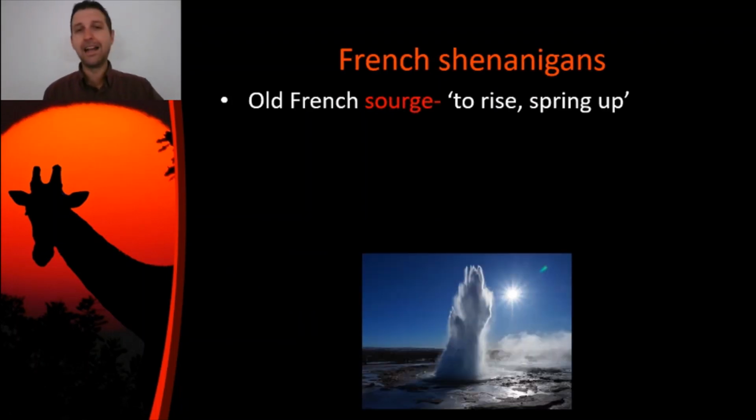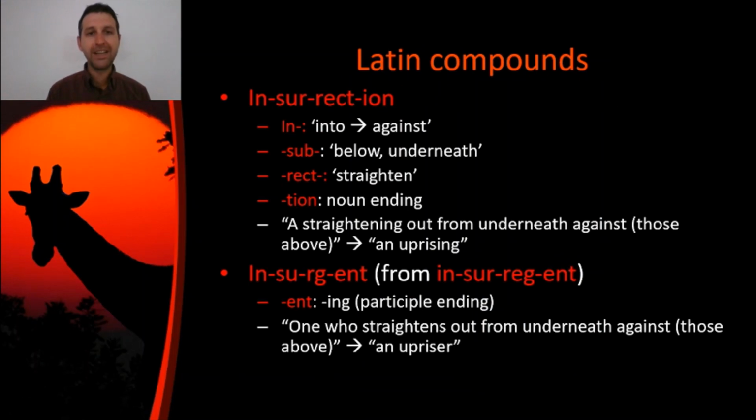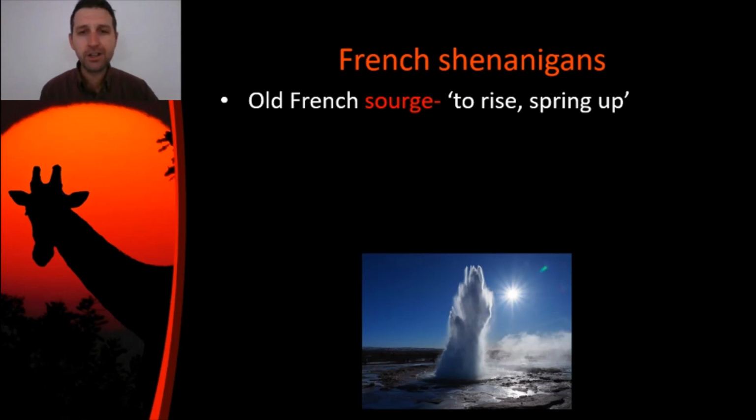One more slide and one more set of French shenanigans to talk about here. Let's see what French did with this particular verb. So an insurrection comes from this verb. If you take the in off, it's sur-reg-iare, which even in Latin times was already being smashed together a little bit to surgere. So Old French already had this verb stem, surg, surge, which meant to rise up or to spring up, and this comes from sur plus the reg-root.